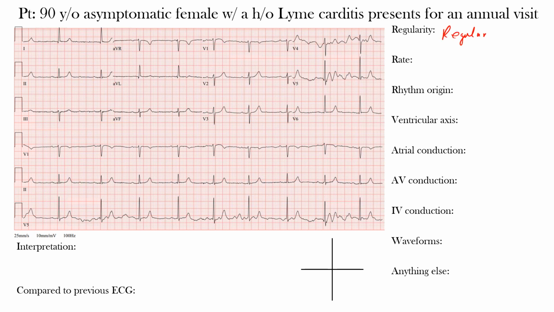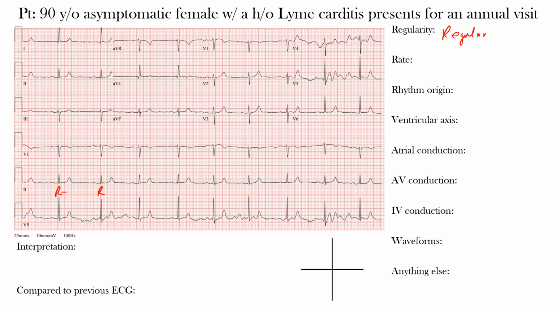And how do we know that? Well, one of the easiest ways is to look for those tall R waves, okay? Oftentimes you can see that because the QRS complex represents ventricular depolarization, and the ventricles make up a lot of the conduction impulse that we see on the EKG, because of their size. So if you look for the R wave, which would be here, this is an R wave, which is the first positive deflection after a P wave. Here's the next R wave, okay?